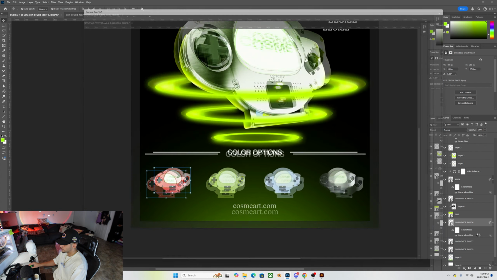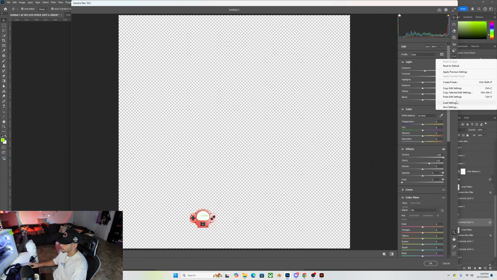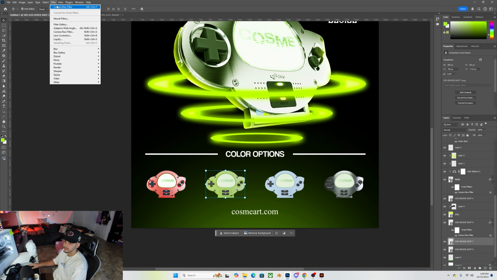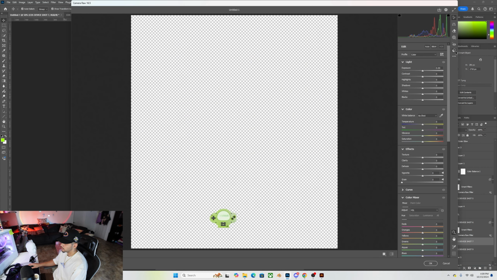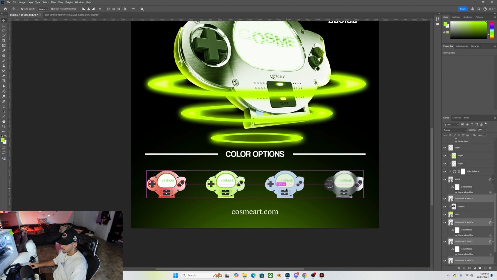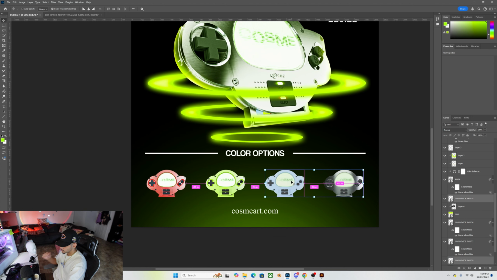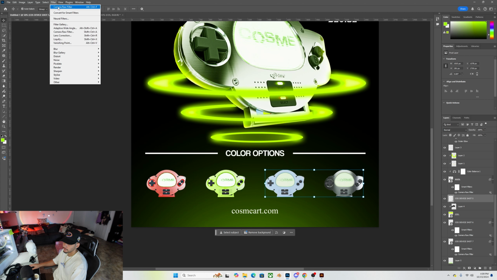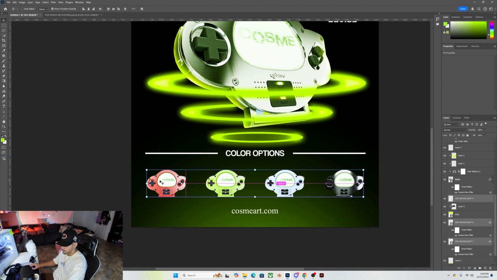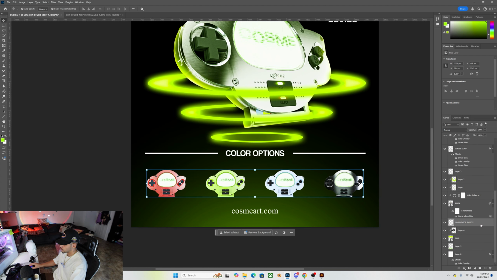So go back to camera raw filter actually, and we're gonna go ahead quickly and copy the edit settings. So now what we would do is we'll select our other ones, and we could go ahead quickly and paste the edit settings. That way we don't have to do it manually, or you could just simply select them all. So let's just select these two, the remaining two, and if we go to filter, camera raw filter, and we paste the edit settings, it'll actually just add it to it. So as you can see, we have these three right here.